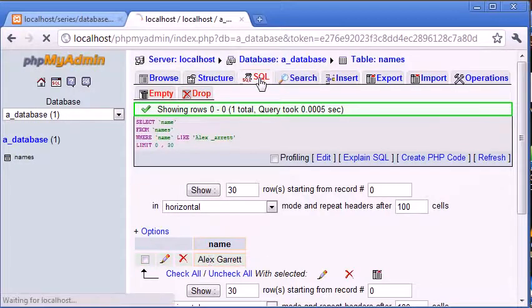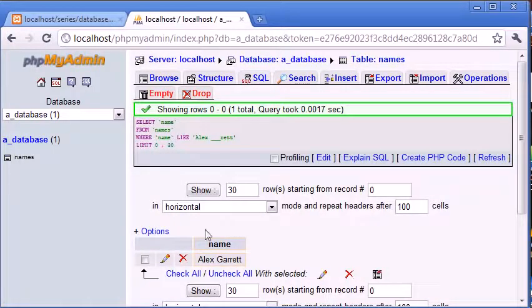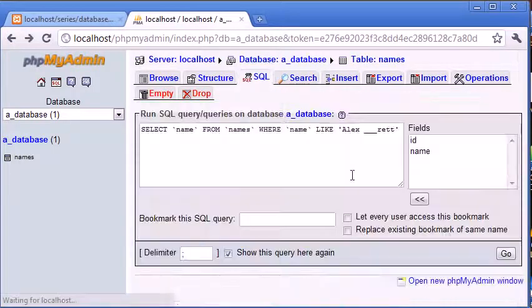So we can either search using a wildcard on either side, or we can use the underscore to specify exactly the character or the amount of characters. So we can double or triple up this underscore. Let's click Go. You can see that that's also returned Alex Garrett. So you can use an underscore to search for a specific character as well.